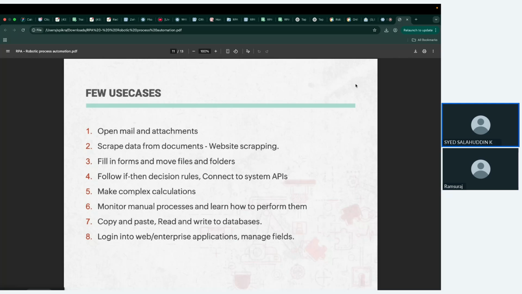You can also add conditional logic, maintain your system connectivity, make complex calculations, and monitor manual processes and learn how to perform them. The most well-known use case is copying and pasting, right? So it also can be handled with the help of RPA. And making the daily check-in is also a useful use case with the help of RPA.